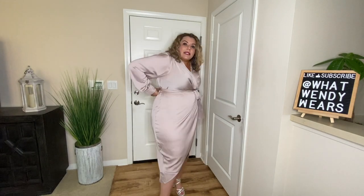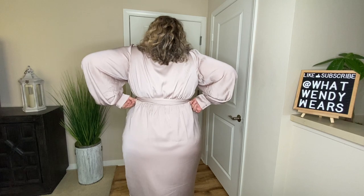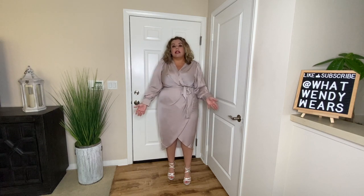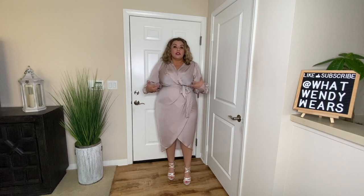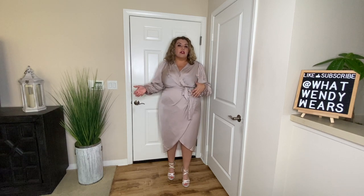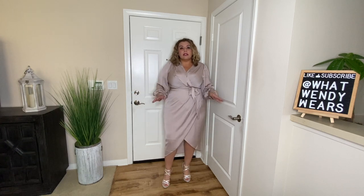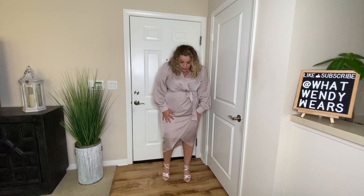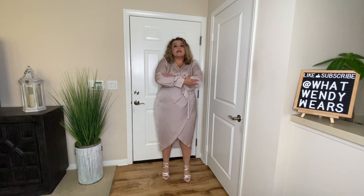Since it's faux, it does not come undone. It has elastic in the back, so I just put it right over my head. It has plenty of room in the arm area, which I like, and I like the fact that it's long sleeve. We're going to a wedding in a church with a reception a couple hours later, and I think this is a very appropriate dress for the church ceremony. It has a satin feel — super comfortable and airy.